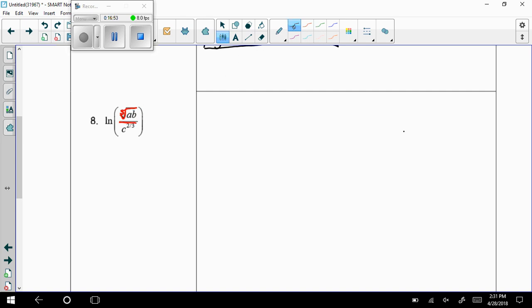So that's going to help me with my first step. So we're going to rewrite this as, not log, let's go natural log, of the fifth root of AB. Division means subtraction, so this becomes the natural log of c to the 2/3. Now that fifth root can be rewritten as the natural log of AB all to the 1/5. So that's my first step, if you will.